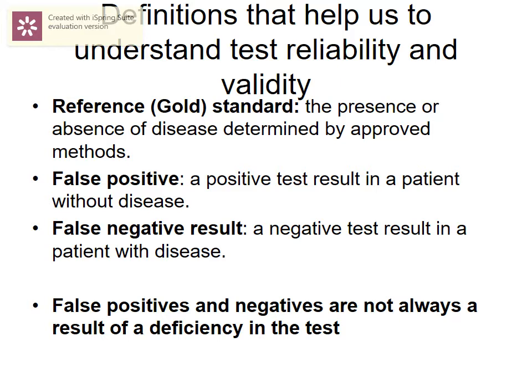A false positive is just what it says, a positive test in a patient who doesn't have the disease, and a false negative is the opposite of that. It's important to know that false positives and negatives don't necessarily mean that an error happened or that the test is not good. Often it is a feature of the sensitivity or specificity of the test, and also individuals may have things unique to them that cause their test to be false negative or false positive.